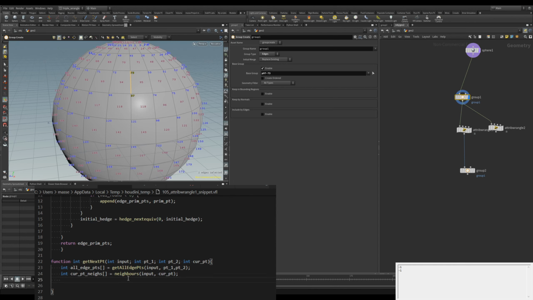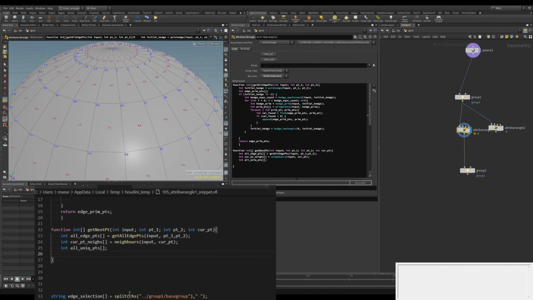So let's create an empty array where we're going to loop and append the values that are not inside the all HPTs. So let's call it all unique PTs, something like this. And now what I'm going to do is loop through all of the current point neighbors and find the values that are not also inside all the edge points.